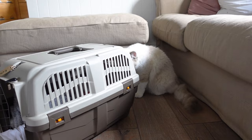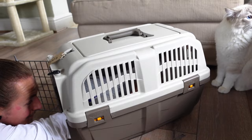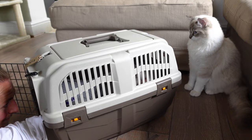He's a bit unsure, but I think he's soon going to warm up. I mean, they're so close to each other in there. Rory came all the way out and he's just gone back inside now, so hopefully he'll come back out again. She said we can just take Echo upstairs out of the way for five and let Rory explore and get more confident, which might be what we do because he seems quite happy now. Has he gone to sleep?